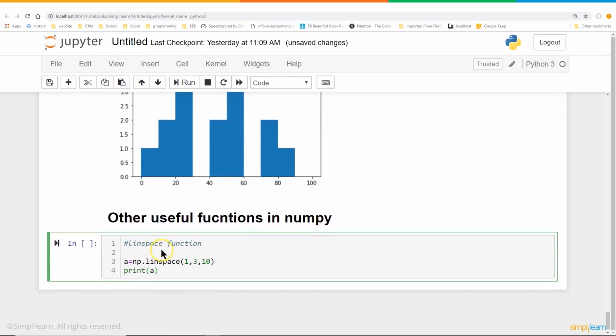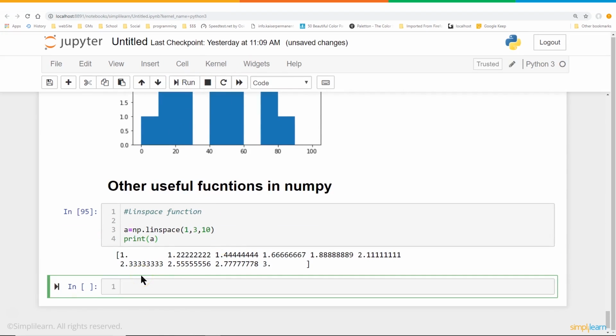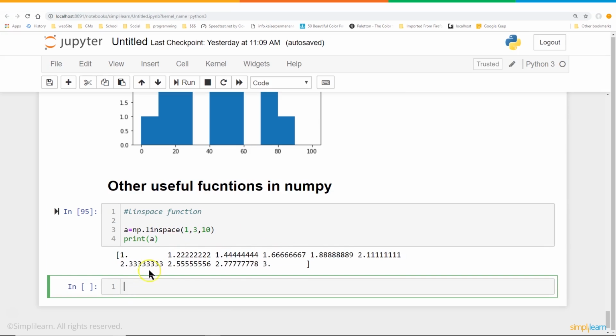One of them is the linspace function. This is generating data. So you have a linspace, we have 1, 3, 10, and when we do that, we end up with 10 numbers. So if you count them, there's 10 numbers. They're between 1 and 3, and they're evenly spaced. We get 1, 1.222. But there's a total of 10 here, and it's right between the 1 and 3 range. There's a lot of uses for that, but they're probably more obscure than a lot of the other common NumPy array setups.